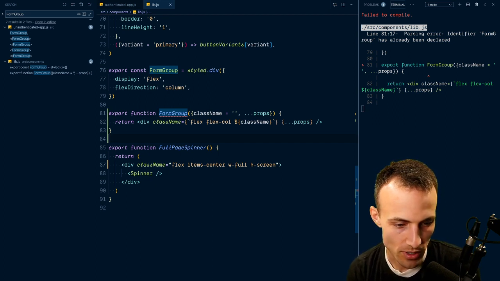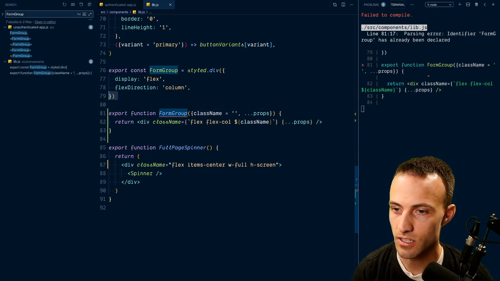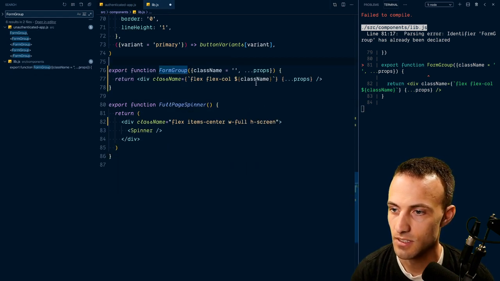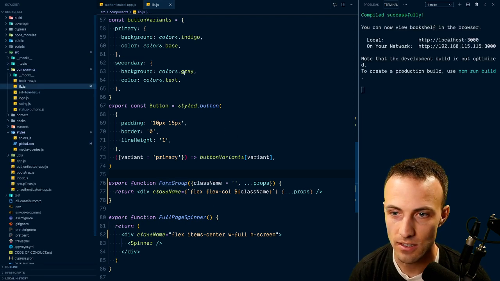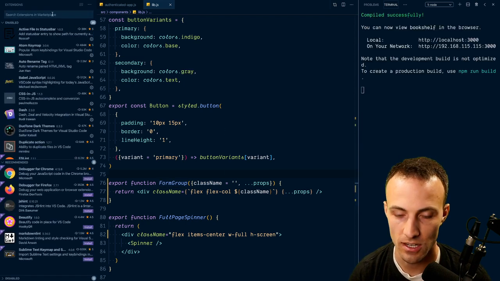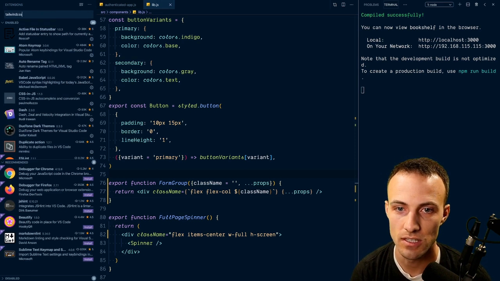There's a plugin for animations. Okay, that's cool. So that should take care of that. Okay, that's neat. I'm going to take a look here really quick. Headwind, or actually Tailwind CSS.